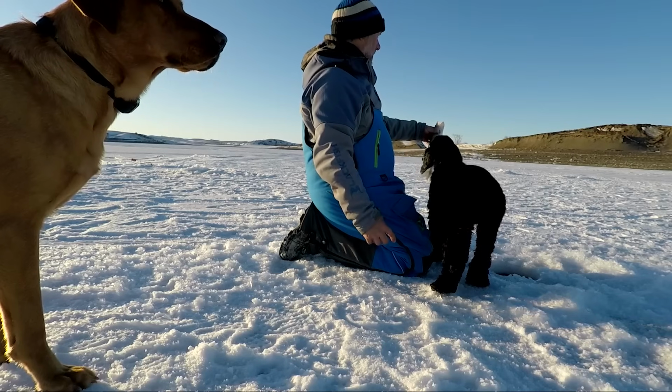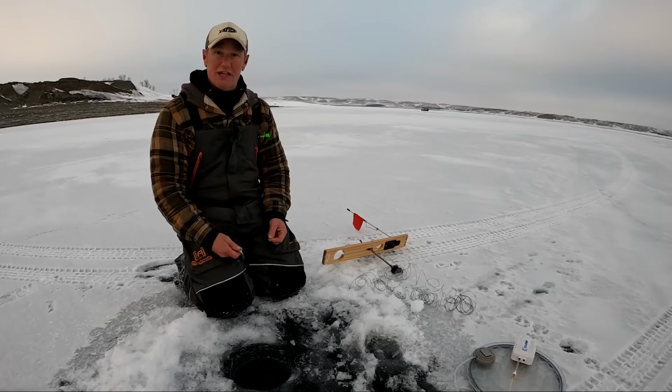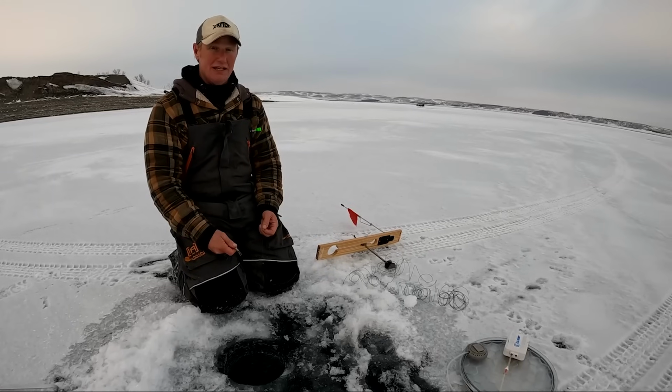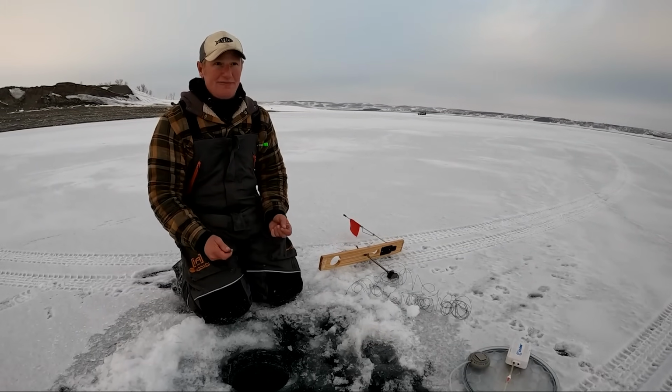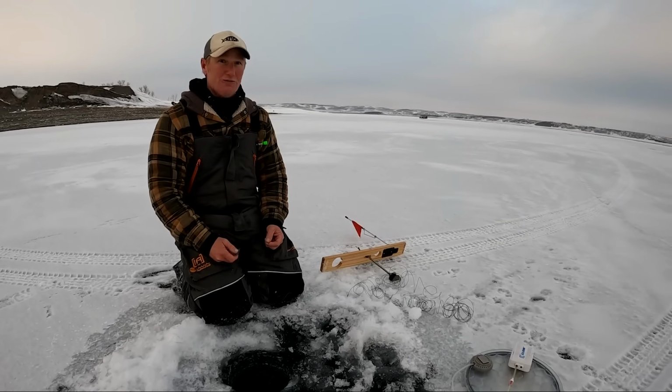Heck, last year I hardly ice fished on this system at all because of the lack of the eater fish. Now this year we're seeing them again, and we still have the giants like them lake herring. They just grow amazingly huge, big, beautiful walleyes. But yeah, it's fun because you never know, but it's good to see that it's making a comeback, and it's right where we want to be.